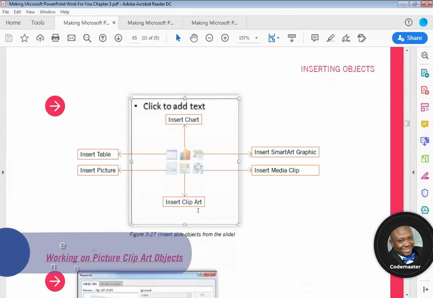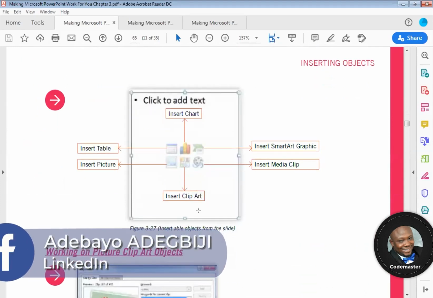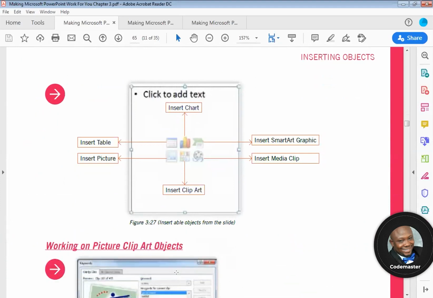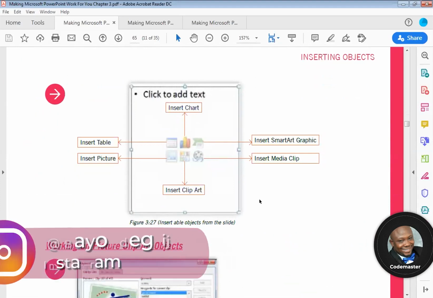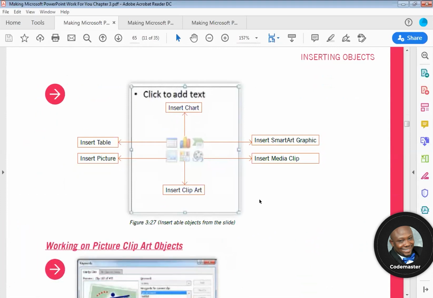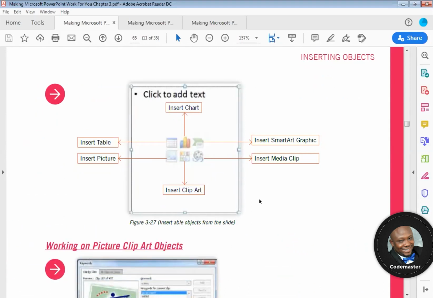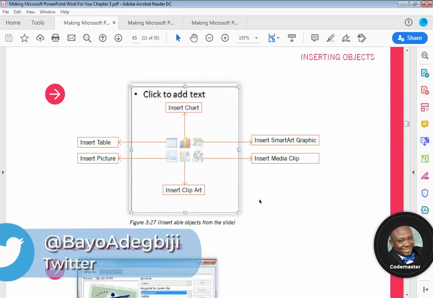Is there anybody that has a video of just 2, 3, 4, 5 minutes? If you have it, share it with us on the chat box so that all of us can use the same video, so that we don't keep looking for video that does not exist on our system. Is that okay? If there is anybody that has a 2, 3, 4 minute video, just share it for us on the chat box so that all of us can download it and use it to learn how to embed a video, how to insert a video into our presentation.